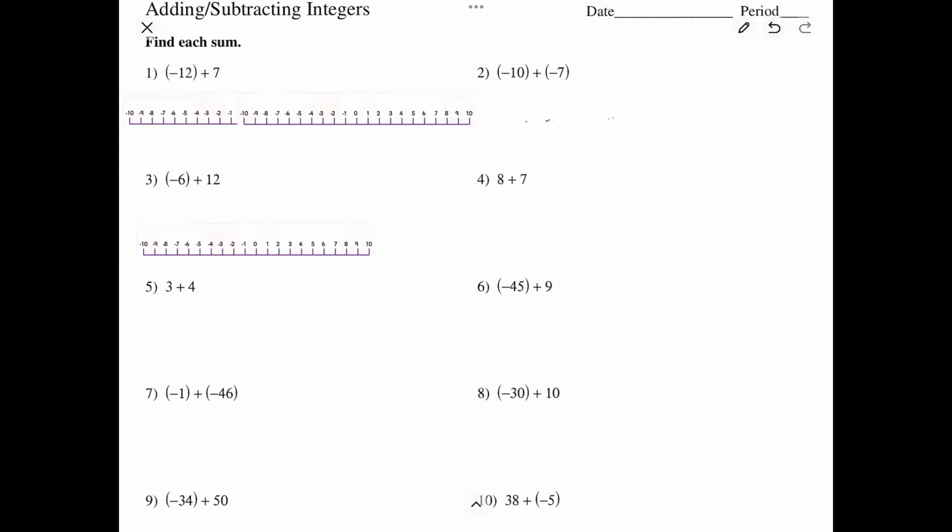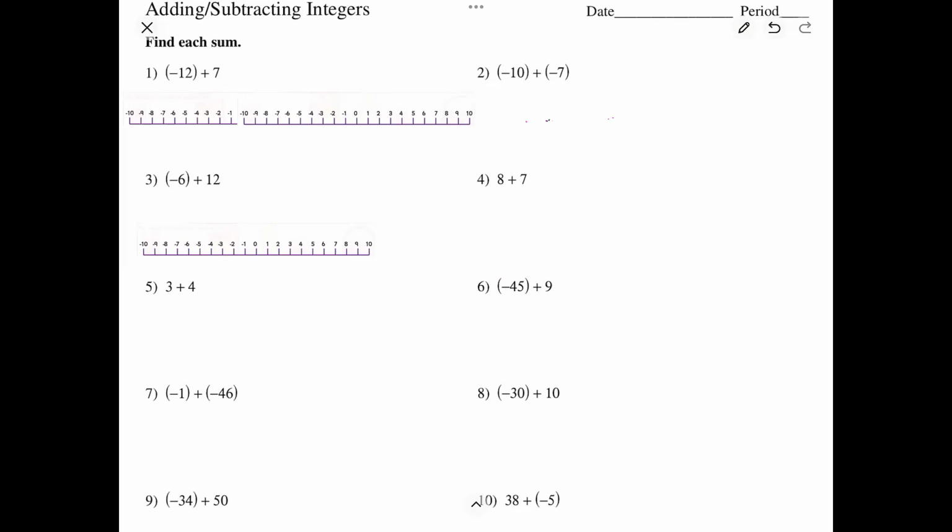All right, so basically what we're doing here is we're just adding and subtracting negative and positive integers. A lot of students are comfortable with this, but there are some students who are not. And one of the things I want you to encourage is when you're not sure how to add and subtract positive and negative integers, it's always a good idea to use a number line. So I'm going to show you how you can use it. I'm going to do a couple examples, and then I'm going to post this.